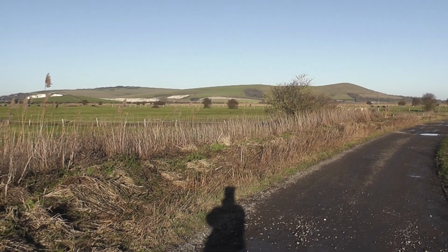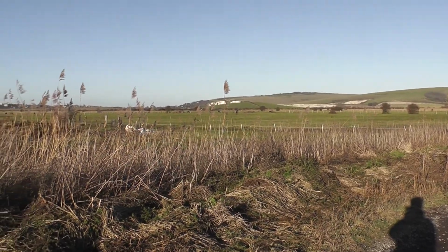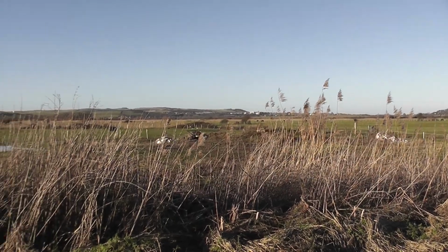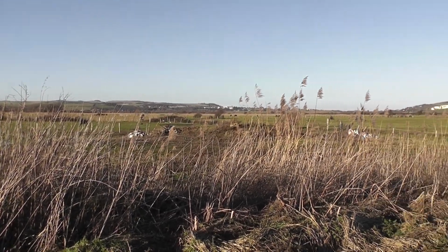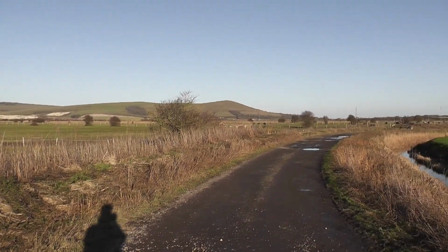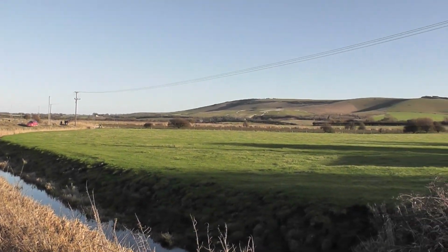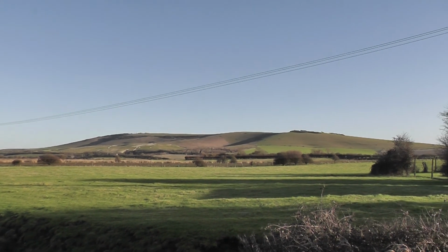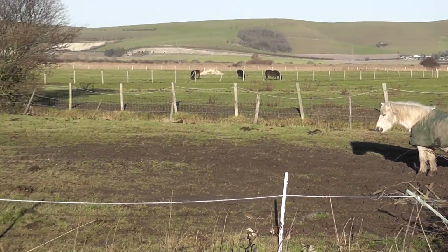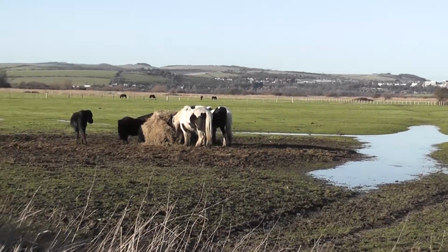Okay, it's 2:15. Lunch has been had at the very nice Rodmell church, and I'm now stood very close to the water treatment works mentioned in the text, and we have a different kind of landscape now, much flatter. Temperatures dropping as usual after lunch. Still very pleasant though. Some cold and hungry little Shetlands, or something very similar.